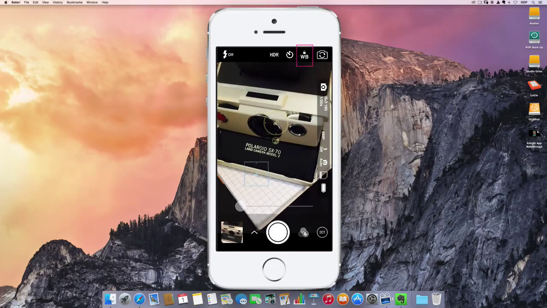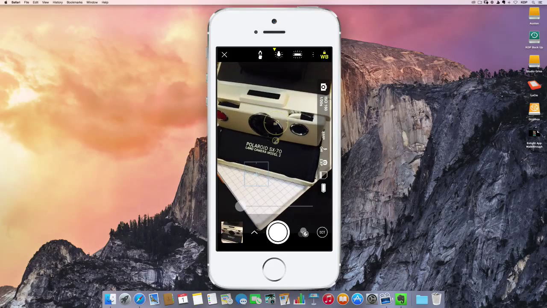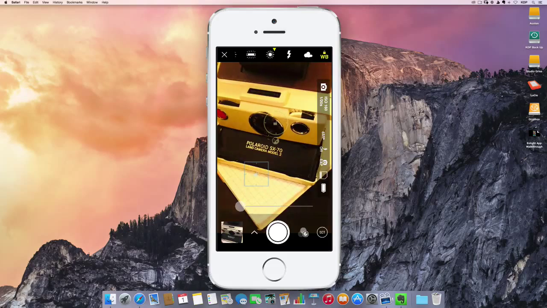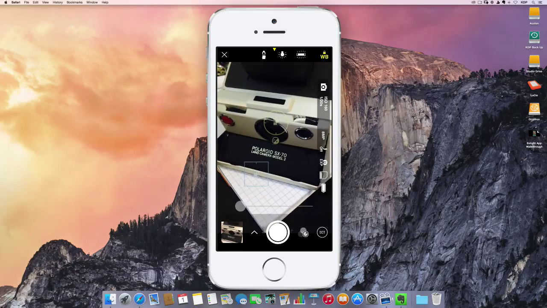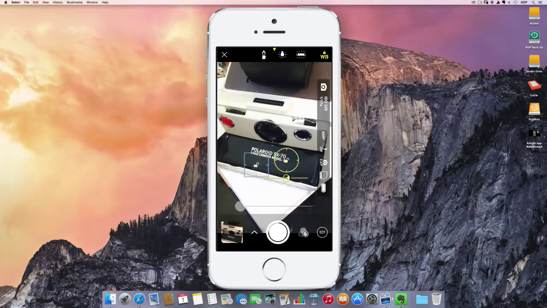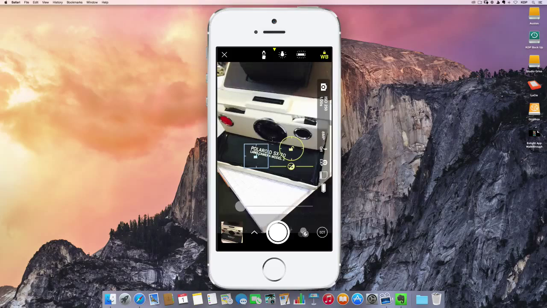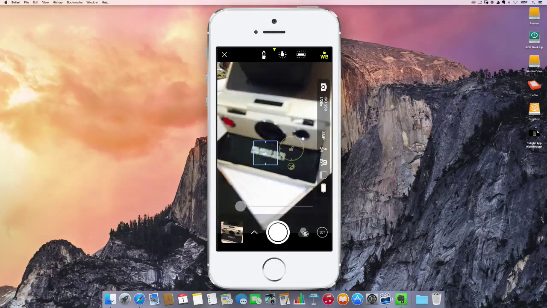If I click on this, I now have the option, by clicking and dragging, to scroll through the different white balance options. So it's going to make it cooler or warmer. If I want things to be a little bit more on the cool side, I can do that, or if I want things to be really, really warm, I can do that too.